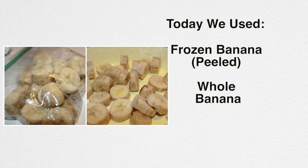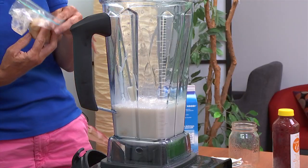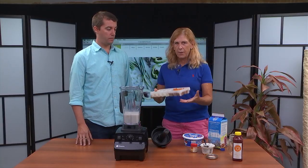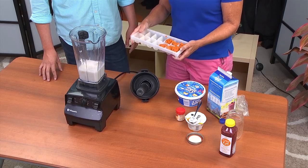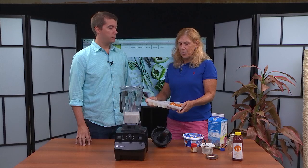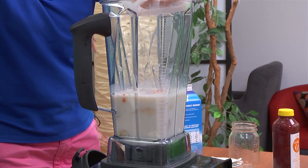The next thing I do is add frozen fruit. I have a frozen banana — when you freeze your banana at home, just make sure you peel it first, it makes life a lot easier once it's frozen. I'm going to use a whole frozen banana. And then I have about three quarters of a cup of pumpkin. Last night I just plopped it by the spoonful into an ice cube tray and froze it, which is going to make this super creamy. This is 100% raw pumpkin from a can in the baking section. Pumpkin has about 175% of your daily vitamin A, which is great for eyesight and overall health.